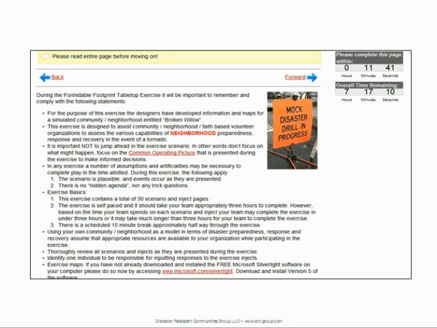Now you will also notice in the upper right hand corner there's now a second timer. Each screen that you play through has a timer specific to that screen, and the amount of time on each screen differs based on how long we believe it should take you to review the inject scenario and type in the appropriate response. So you'll want to keep a close eye on that second timer, which will be the top one. That's that screen timer as you move through the exercise.